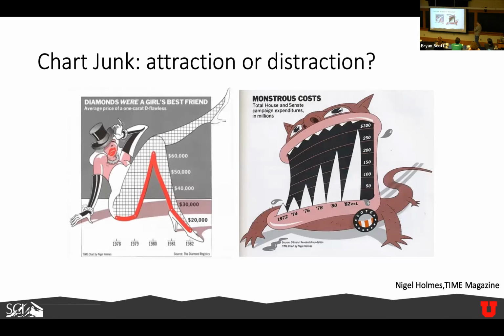Okay, so one spot where Tufte kind of shined and people kind of push back on him is this idea of chart junk. Chart junk is simply stuff that's been added to a chart to make it more interesting. These are two examples that have chart junk. They are very interesting pictures, and they have data in them. This is a line chart on the left and an area chart on the right. They're relatively true to their actual data, so it's not like they're lying. And in this one, you can even see the grid that they used.